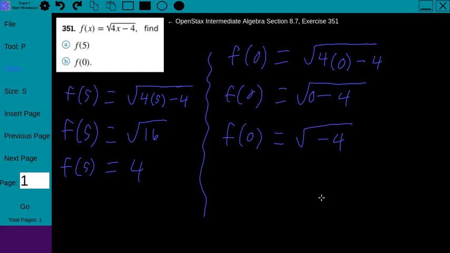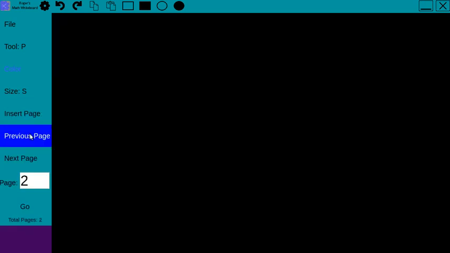Now, the question I have for you is, does that even make any sense? If you're way ahead in the textbook and you've already gone through imaginary numbers, good for you. But for those who haven't heard of imaginary numbers yet, you'll get to it maybe at the end of the textbook if your course goes that far. Let's think about this more deeply. Does the square root of a negative number make any sense? To answer that, I'm going to insert another blank page and ask you a couple of questions.